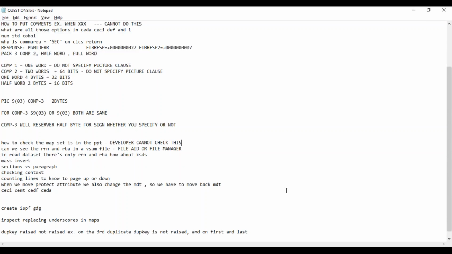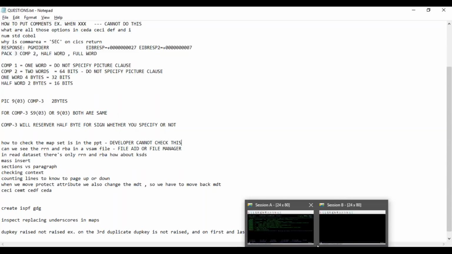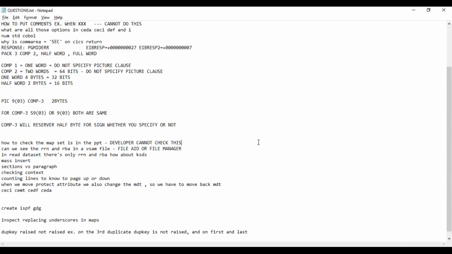That way, if you move low values, it will not move any bytes. So a lot of IO of the bytes is saved in case of low values. Similarly, high values. You will not move high values, right? You have to move low values because it will clear the screen, the empty screen.